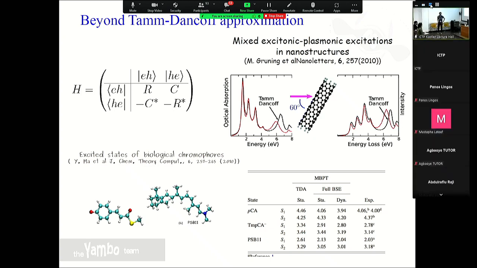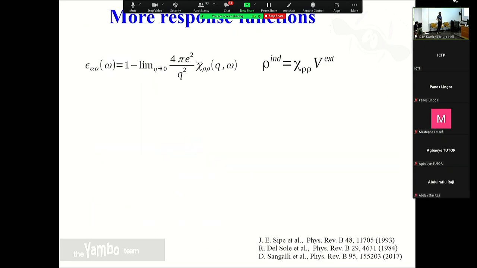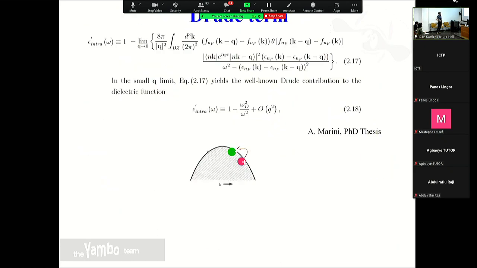Your talk's delightful. You had a slide on the intraband transitions, and you brought up Andrea Marini's thesis, and you said it's very, very tricky to converge this problem. So if I ran in Yambo some system which is slightly metallic, will it try to calculate these things automatically within the BSE, or do I have to tell it that we want to include intraband transitions, etc.?